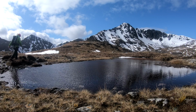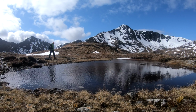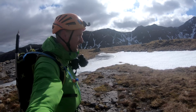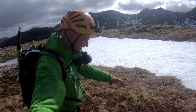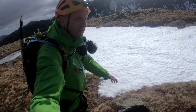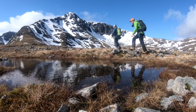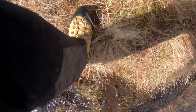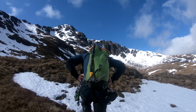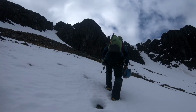Love it. So we stopped and had a bite to eat and got the helmets off and headed towards the quarry of Stob Coire nan Lochan. Stob Coire nan Lochan actually means peak of the corrie of the lochans. And many folk, when they're driving along Glencoe, will look up past the Three Sisters and probably think they're looking at Bidean nam Bian, but what they're actually looking at is the summit of Stob Coire nan Lochan. Bidean's summit is a bit secluded and hidden away, and it's hard to see from the roadside.